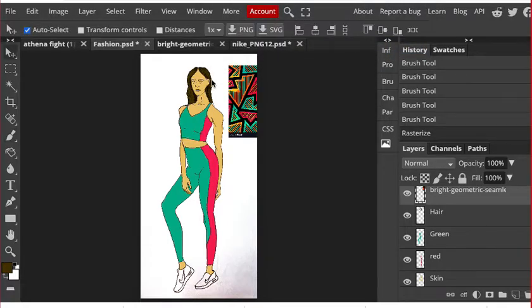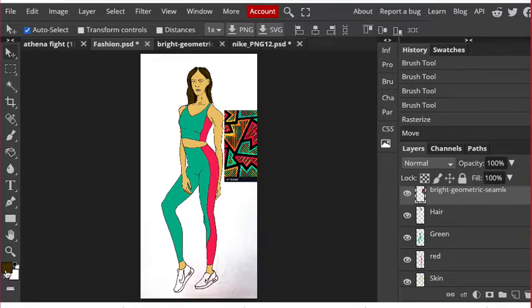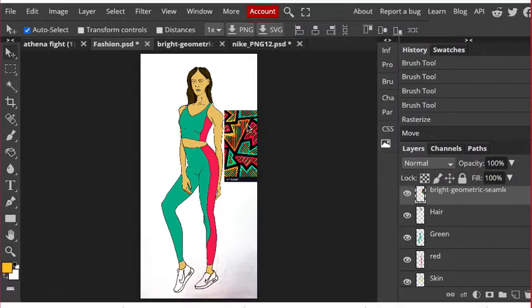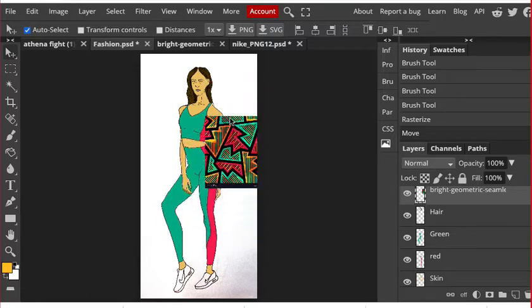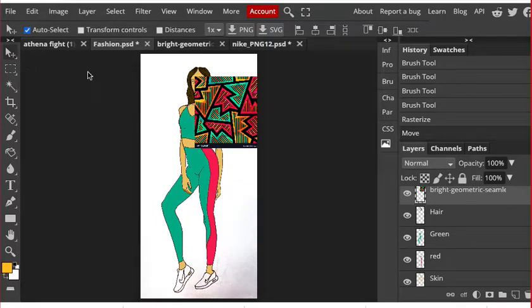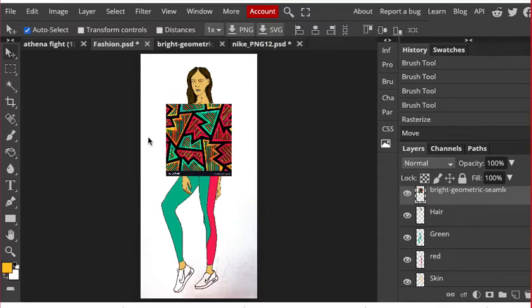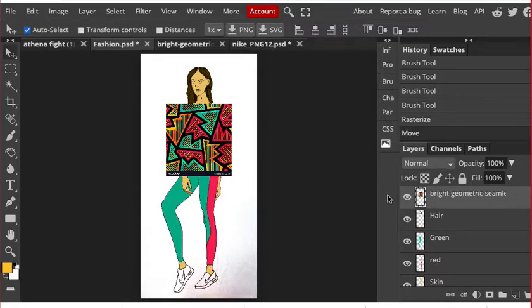And in that case, you can always pick your color picker and click directly on your pattern to match a color on that pattern. And I used some of those colors in coloring. So for the first step, to go ahead and add the pattern to the actual design, I want to grab our move tool. I want to have our pattern, move it over so it's basically in the middle of your screen. We want to make sure that you're on that layer when you're working.